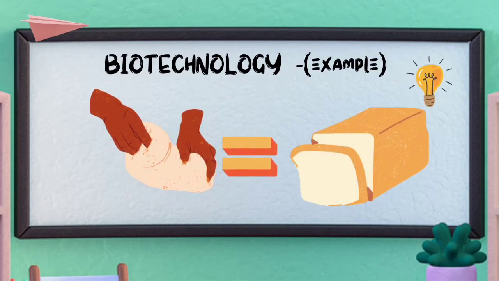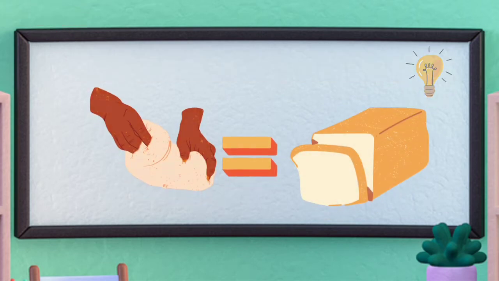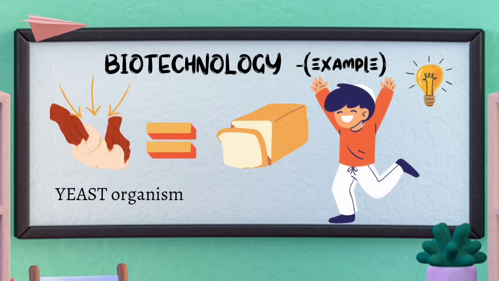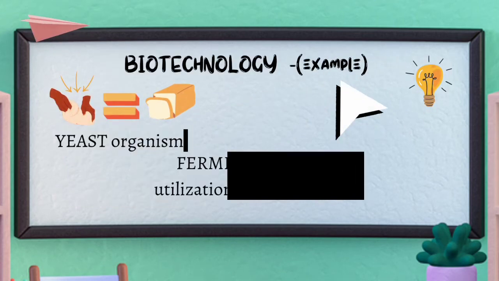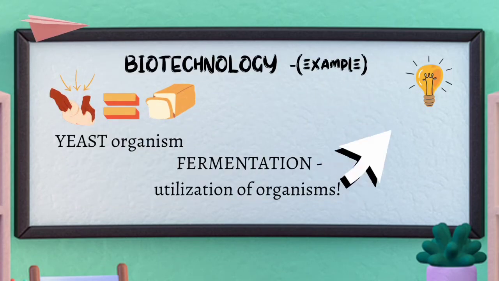Now, let's take an example. Do you know how bread is made? The dough is added with organisms like yeast, which helps in releasing certain chemicals. The reactions ultimately give us the soft and fluffy loaf bread. On baking here, we use the yeast organism to obtain the product of our own interest.